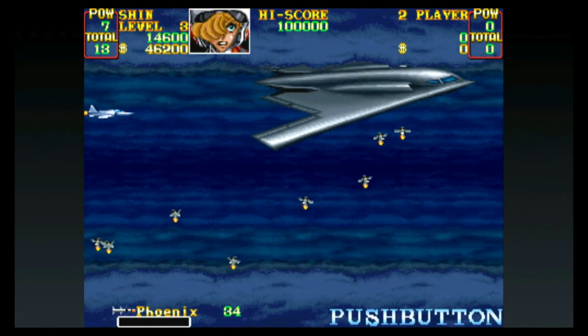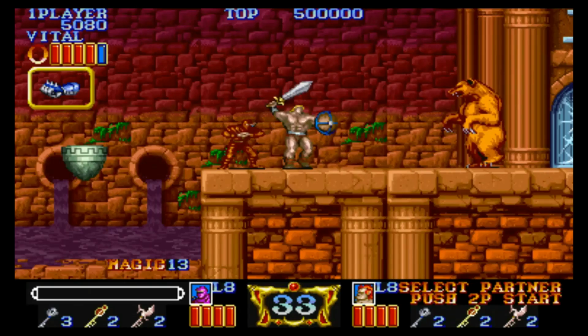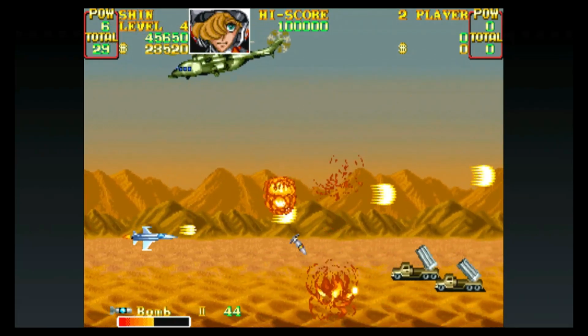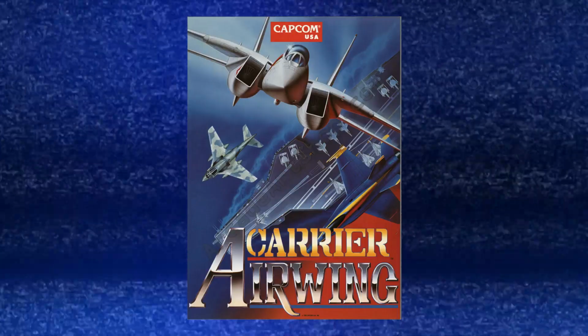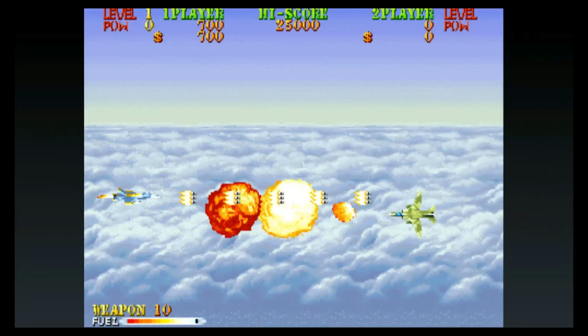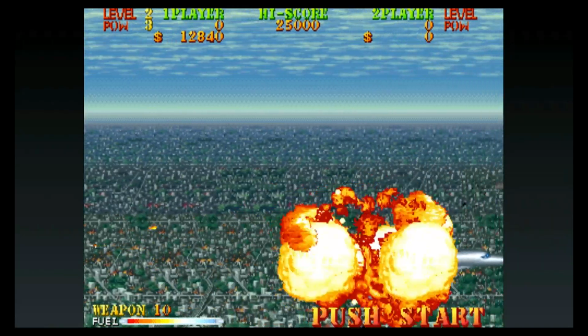It's complemented by a cool soundtrack by Manami Matsume, who was no slouch in the music department, having composed Mercs and Magic Sword soundtracks amongst many more at Capcom. We never got to see a proper sequel despite the game being very popular at the time, but Capcom's 1990 release called Carrier Airwing is often considered the spiritual successor to this game, sharing more than a few similarities, combined with look and style that also makes it a must-play shooter.